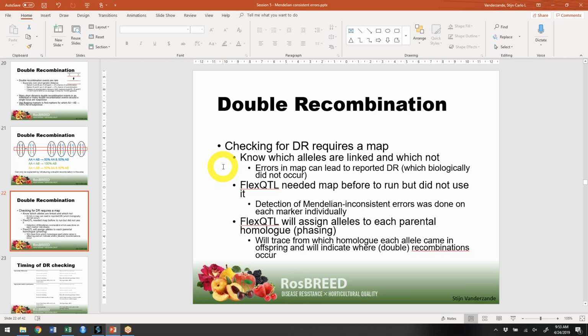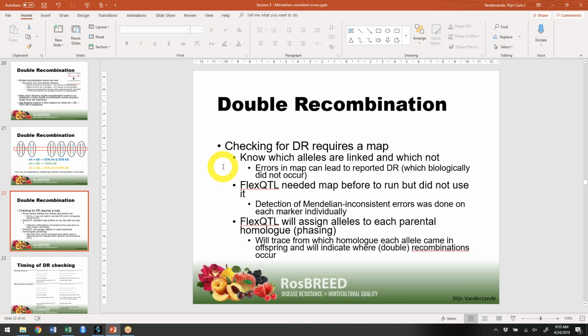Now that we are looking for double recombinations, we do need accurate maps. I've already explained last time how we got to maps, which is either because we have large F1 families and we've figured out which alleles and markers are linked, or because we're using a genome as a template. It's also important to notice that we might have errors in our genome, especially if we use a physical genome as our template.